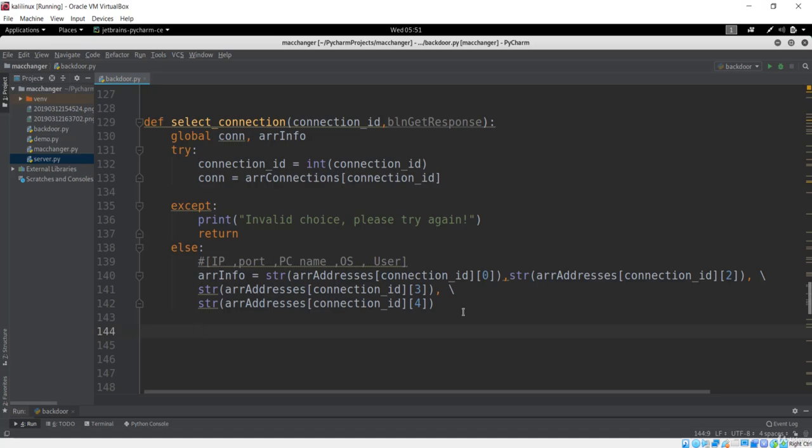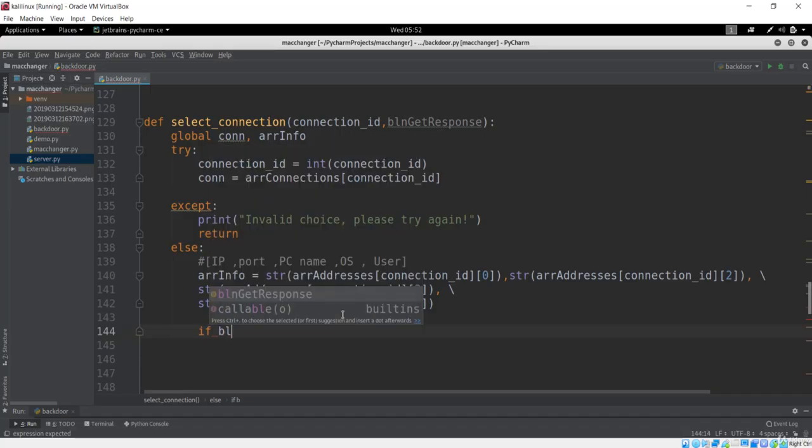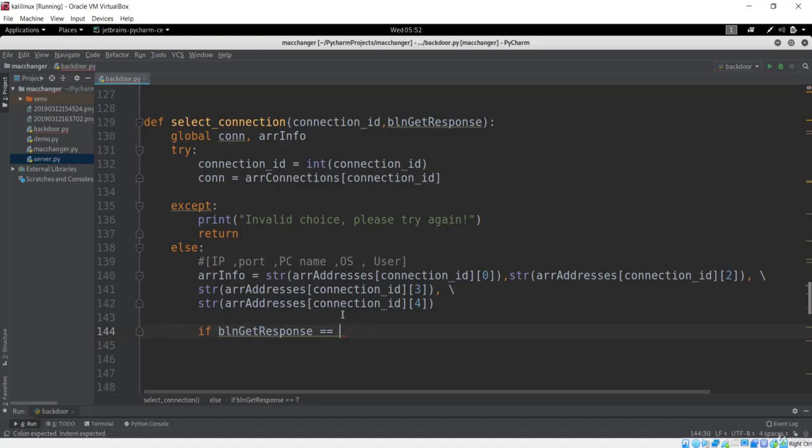And the next thing I want to say here is this responses. So we'll just see what this response is. If this response is true, okay, it is not true, it is in this true. If this is true, then what I want is the information printed right away that you are connected to, and I want the IP addresses.